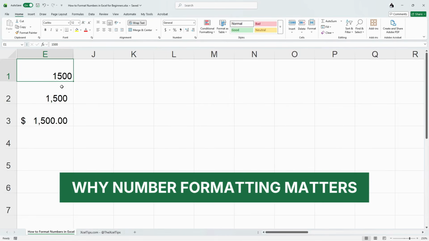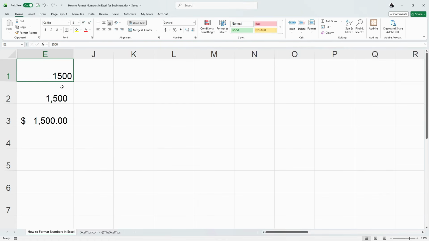The most important thing to understand is that number formatting usually changes how a value looks, not the actual value Excel stores. These three numbers, if we look at the formula bar, it is 1500. The same, but the way it looks is different.